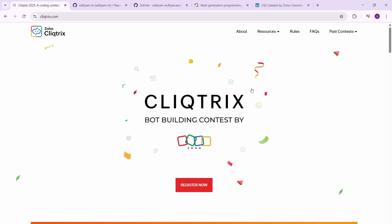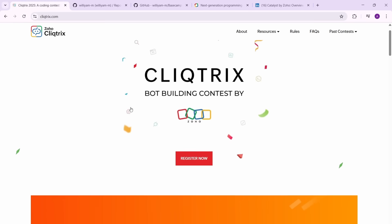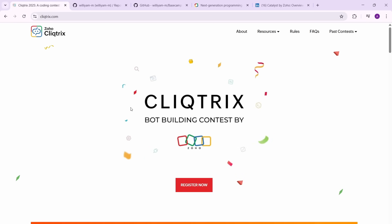As long as you're a second year, third year, or fourth year student, you are eligible. So if you're a 2026, 2027, or 2028 grad, you can apply. You'll have a great chance of getting shortlisted by Zoho. I know people who have taken part in this hackathon and are now successfully working as a software engineer at Zoho. Let's take a look at this hackathon and how you can prepare for it and eventually win.